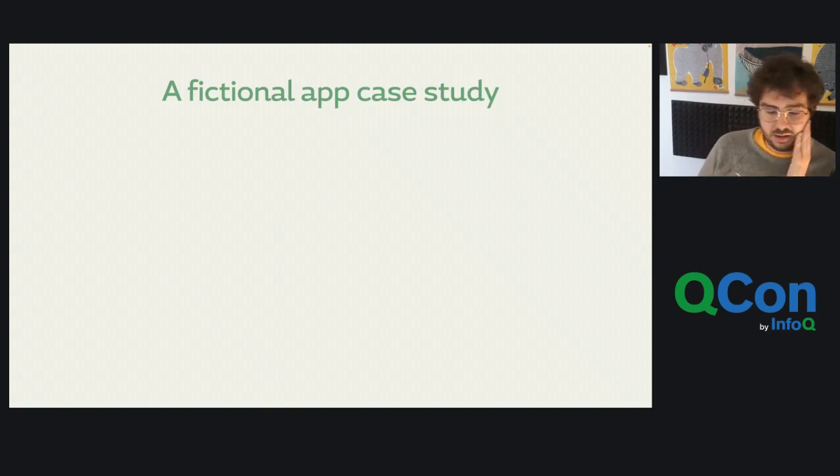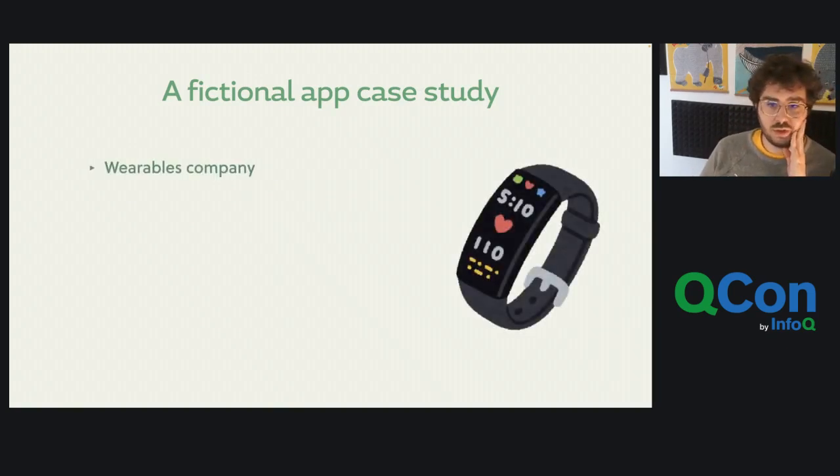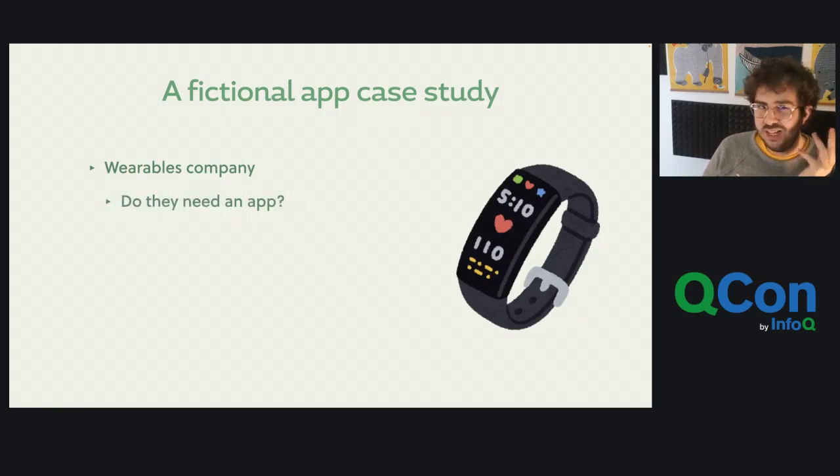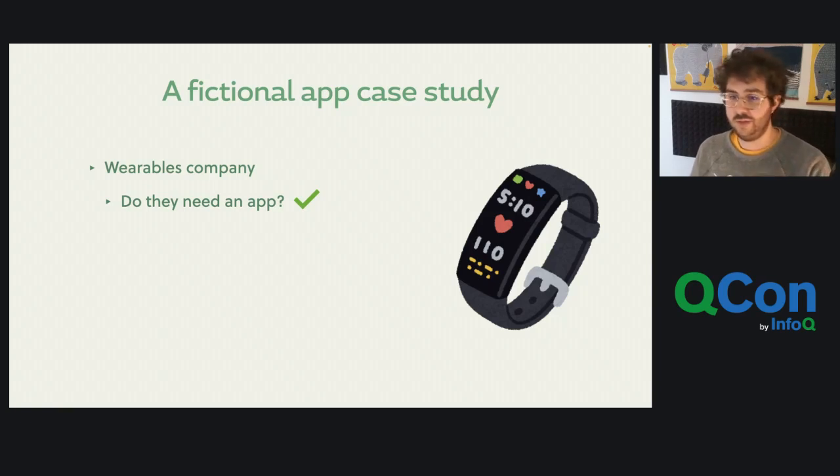Let's look quickly at a case study. So there's a wearables company, and they're wondering, do we need an application? Well, they have the need for a companion app because their point is we have a smartwatch, like the one in the picture, and we want to be able to communicate with it, to download data, to show historical trends. So yes, you need an app. You cannot do this from a website. Well, maybe you could, but you really probably shouldn't.